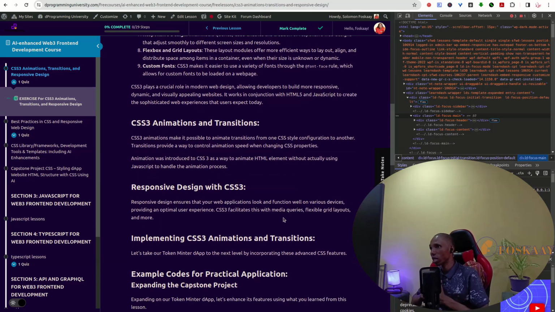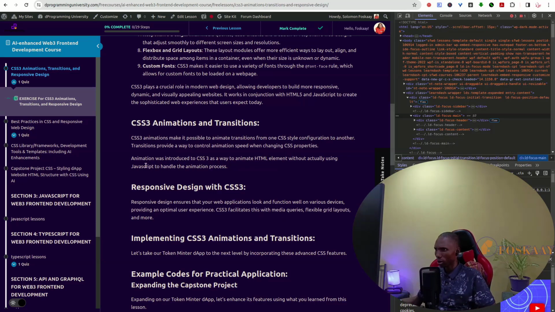So what is CSS animation? CSS animation makes it possible to animate transitions from one CSS style configuration to another. Transitions provide a way to control animation and speed when changing CSS. As usual, we still check our practical code.